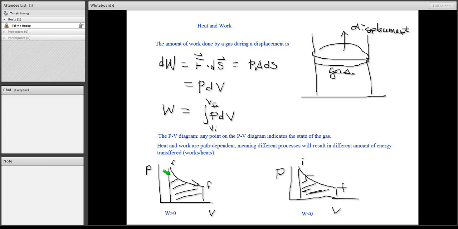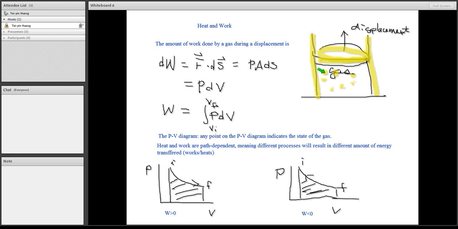So let's say this is the piston. Okay, so you have a piston and you have a lid. So this is the lid. Okay, and then you have all the gas molecules that are under the lid. So let's say if you turn up the temperature, the gas becomes very agitated. It's going to push up, and then it's going to expand.